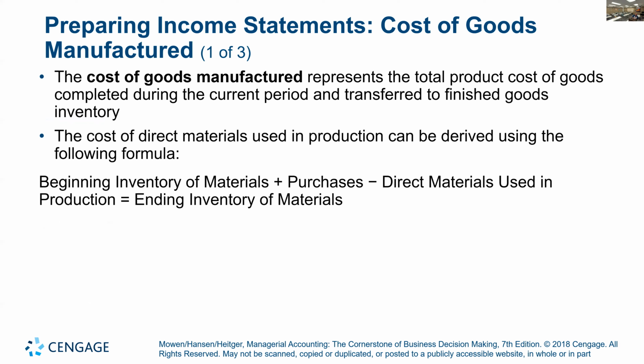Moving forward, you need to be able to identify whether it is direct or indirect, and then whether it is a product or a period cost. You can actually do that in reverse order, and that's what I do. When I look at something, first I think, is this a product or a period cost? If it's a period cost, I know it's going to be expensed immediately. It's nice to know if it's direct or indirect for practice's sake, but for practicality, it really doesn't matter.